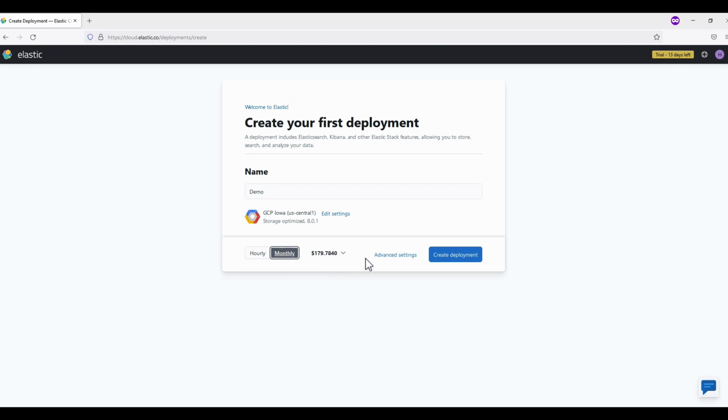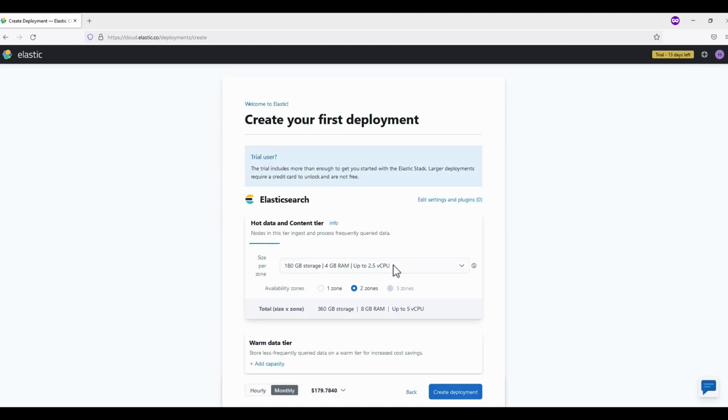So I'm going to show you how to configure the settings so that the cost gets reduced drastically. But of course, it comes with its drawback of reduced performance and fault tolerance. By default, in a GCP instance, the default size per zone is about 180 gig storage, 4 gig RAM, and 2.5 virtual CPU, and it gives you 2 zones for fault tolerance.